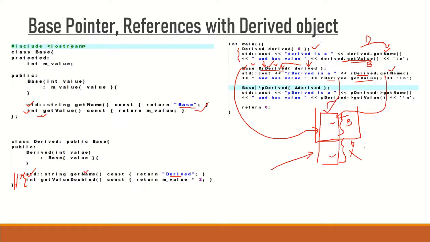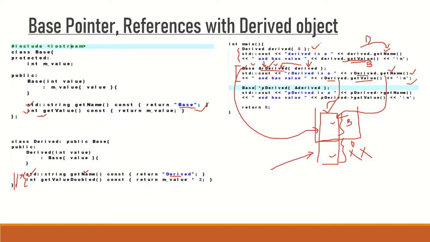It cannot access anything from the derived part. So what output are you expecting for the second part of this main method? We are expecting that getName will return base and getValue will return 5.